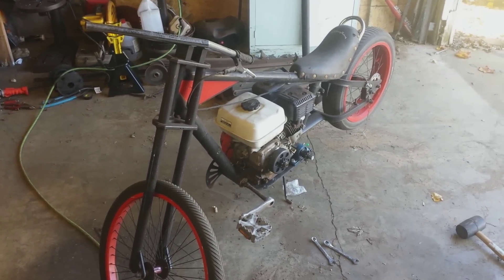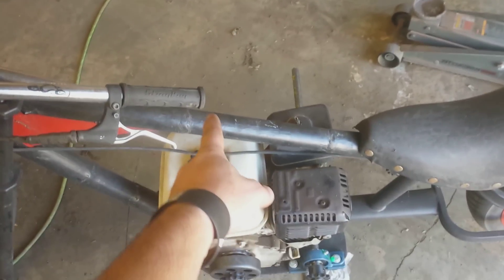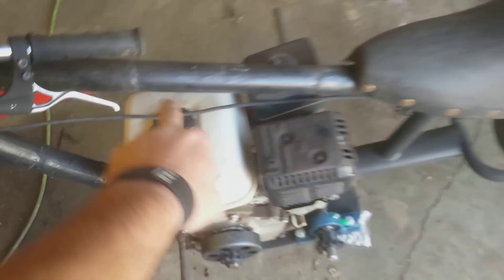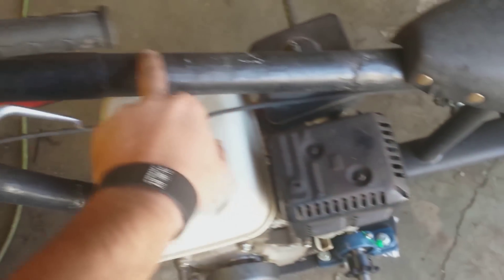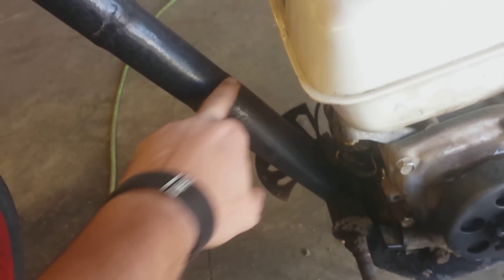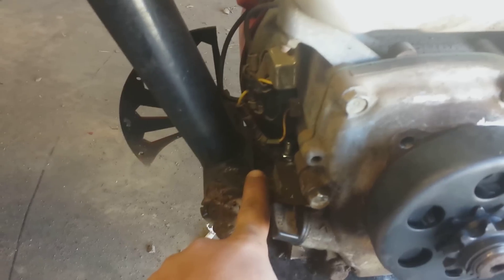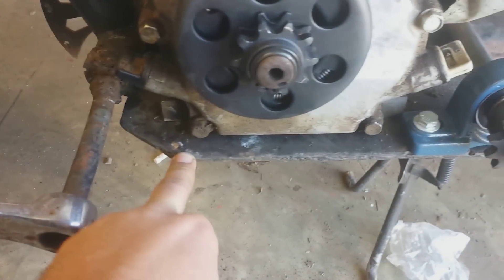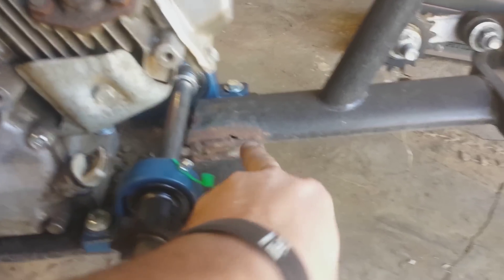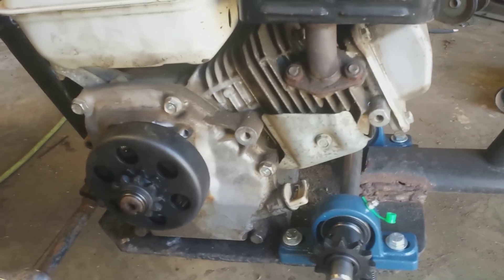This is the bike that I've built — it was already a bicycle. I cut the frame right here and right here, added a 12-inch bar, shoved it up inside on both ends, and welded all the way around it. I also cut it here, shoved a pipe up the side and extended it to make it longer. At the bottom, I cut this bottom tube off and welded a flat plate in here to mount the motor, then took an old bolt, filled in the gap, and welded all around it.